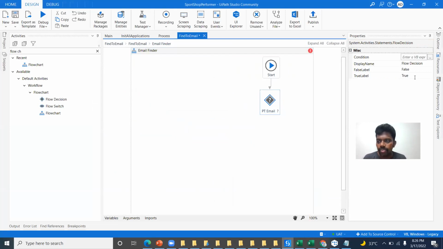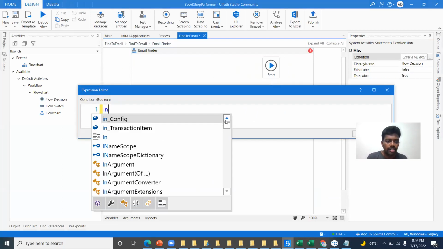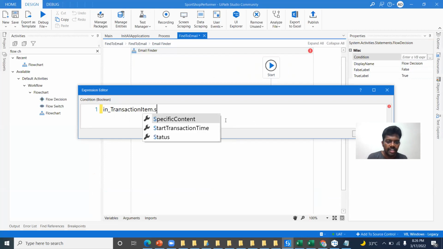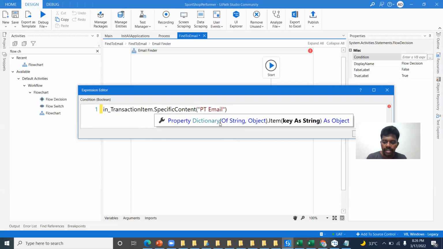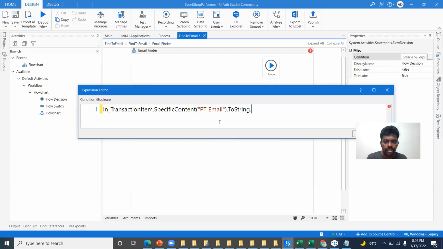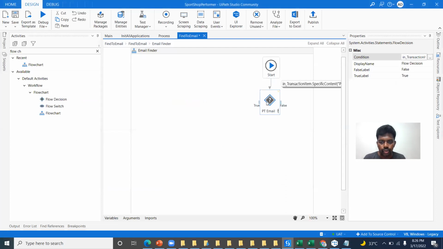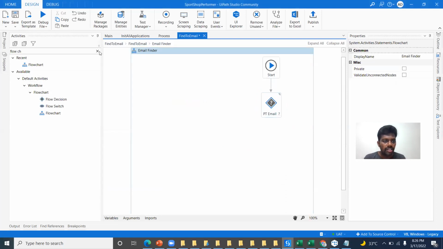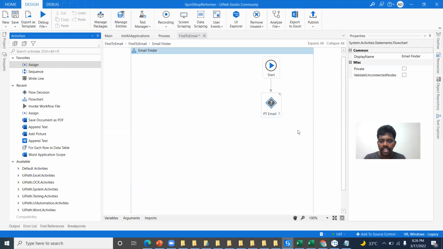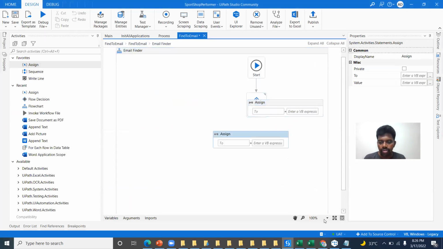This is the condition: PT email is there. How can you get it? In underscore transaction item dot specific content email dot ToString dot equals is empty. If it is empty, that means email is not there. If it is true, email is not there. If it is false, what does it mean? Email is there.